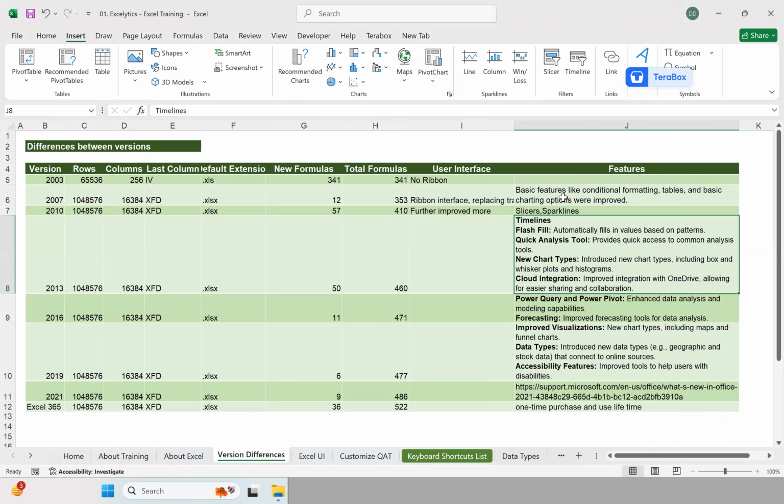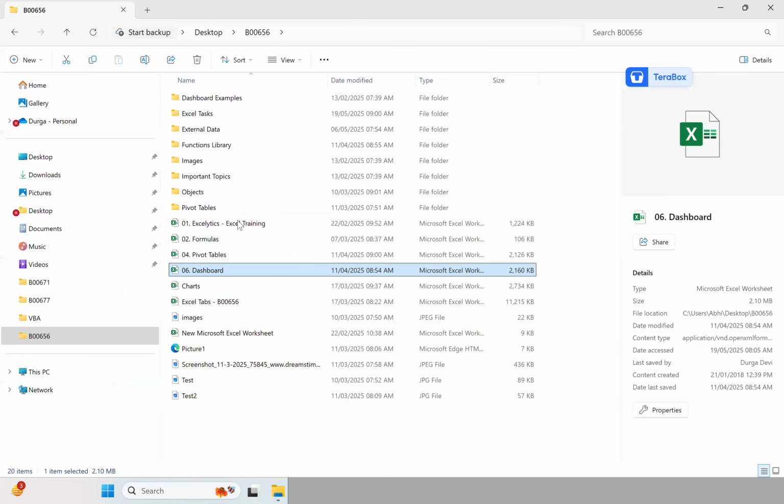Next one is flash fill. What is flash fill? This also we discussed yesterday. I'll take an example.